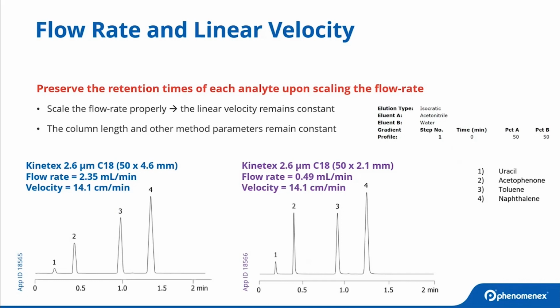So what is happening here is that with the wider ID, we see an opportunity for a more distended laminar flow to occur. A narrower ID kind of constricts the cross-sectional area such that we don't see as much of a laminar flow. As a result, we see sharper peaks due to a more symmetrical analyte band that passes through the detector. With the wider 4.6 millimeter ID, this aggressive flow rate, we're going to see some laminar flow contribution to the analyte band, which resulted in the broader peaks that you see there.